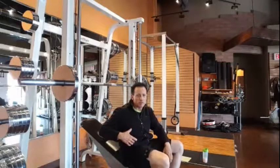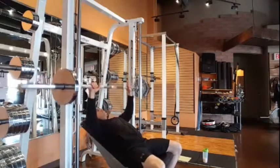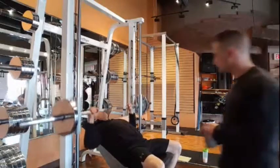On these warm-ups, I'm just really visualizing stretching the muscle at the bottom of the movement and contracting it at the top. So not just going through the motions. Squeeze your chest.